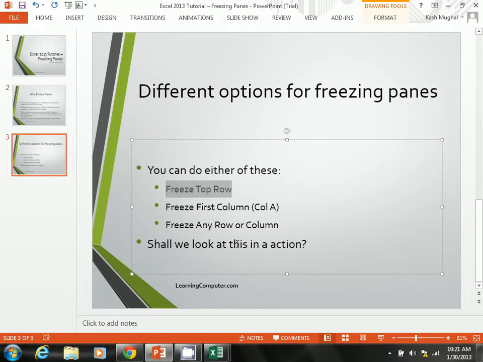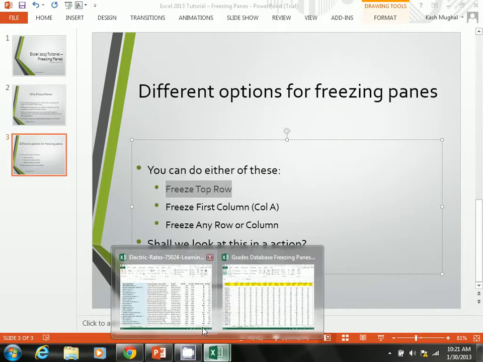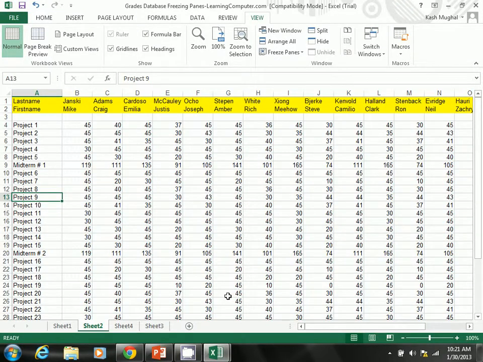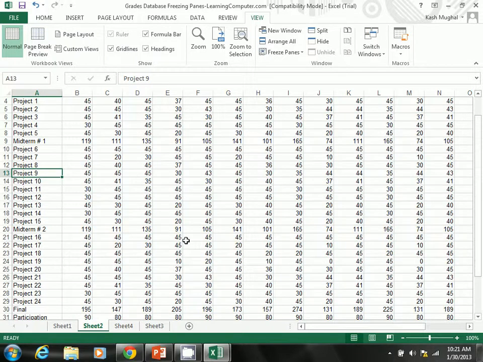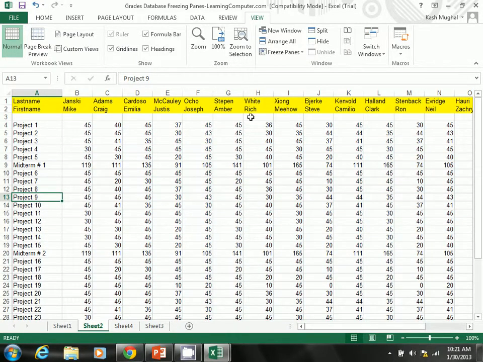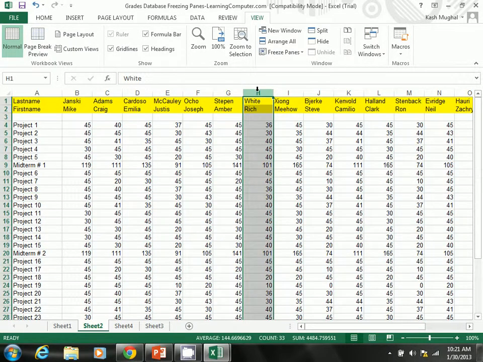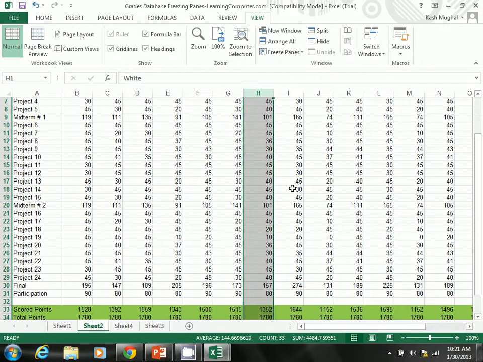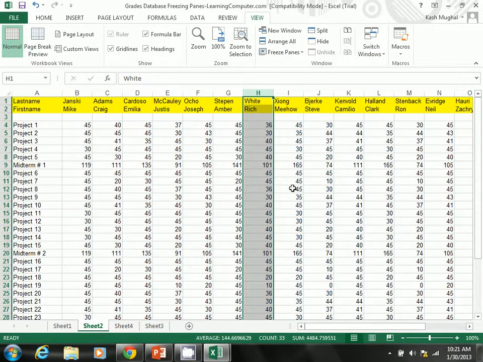Okay, so now we are going to again switch back to this. In other words, what we're trying to do is if I scroll down, I would like to know, for example, let's say Rich White, what are their total points, or what kind of percent are we talking about here?